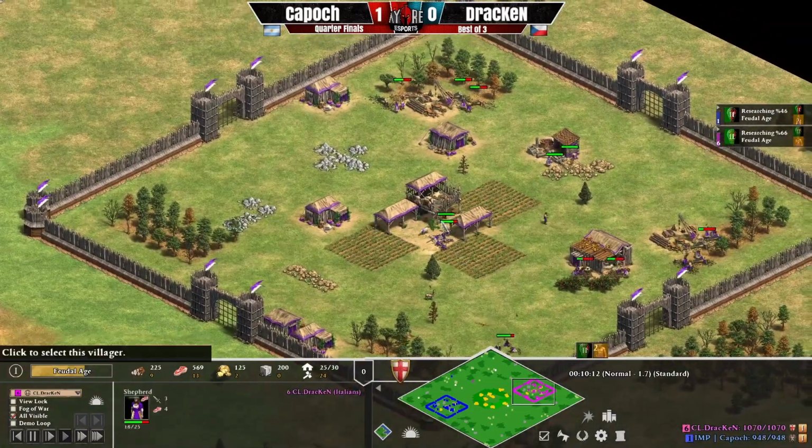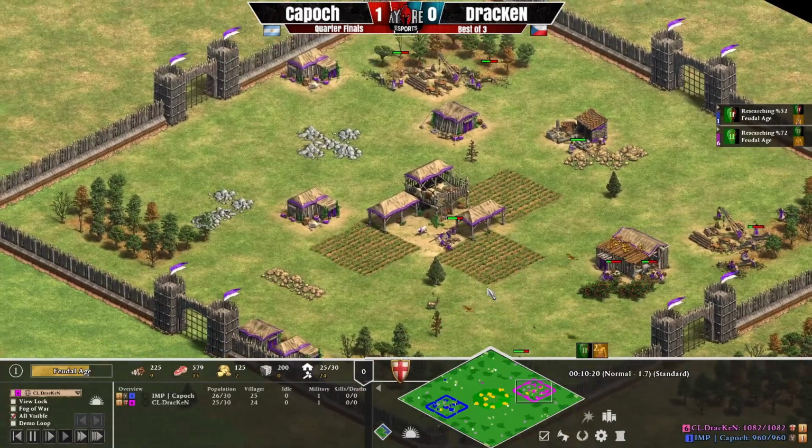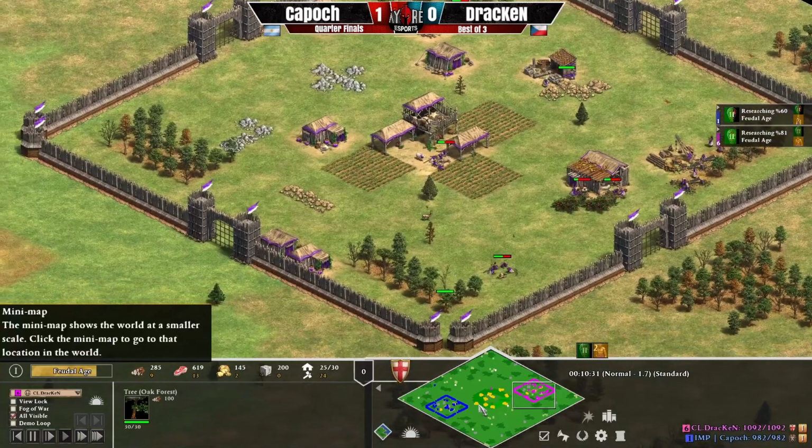DracKeN isn't on stone just yet, so I don't think he's looking to place the castle just straight off the bat. He might look to stick with archer crossbow just for the time being.